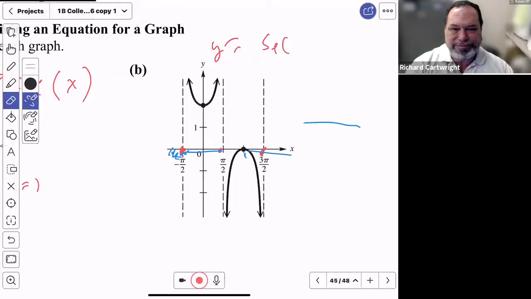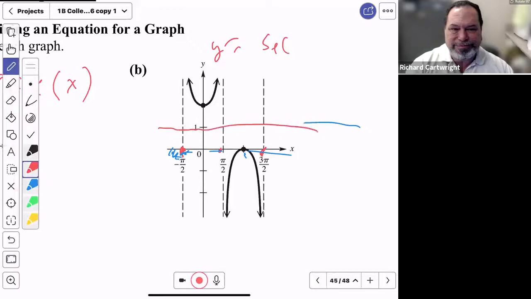That must be a 2. So he shifted up 1 for the midline of my cosine curve. So it has to be a +1 out here, or a 1 plus, however you want to do it. It finished it up in pi, so b is a 1. So it's just 1 plus secant of x, I think. I think so. From 0, oh no, wait, but the picture went from here to here to here. It's not finished yet. Cosine has to go up a little more.